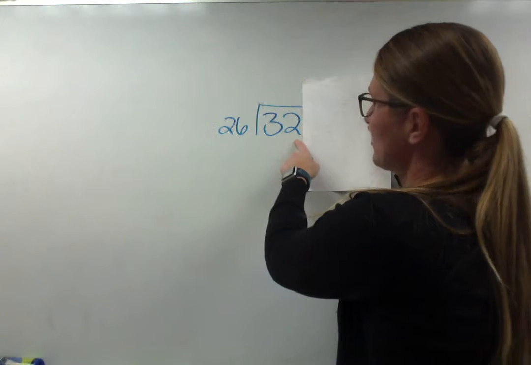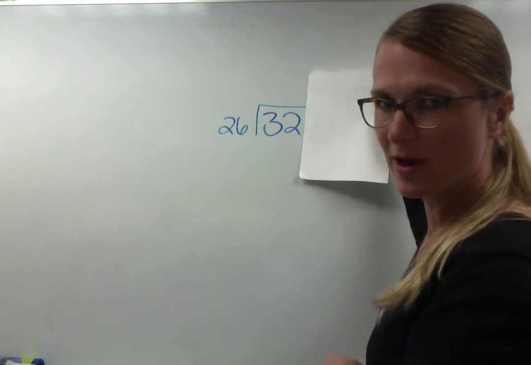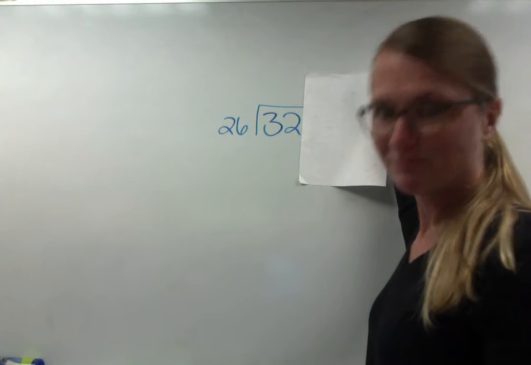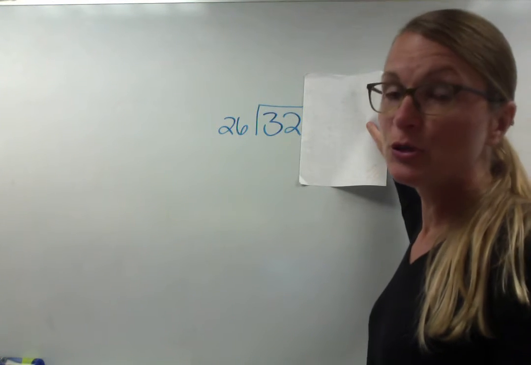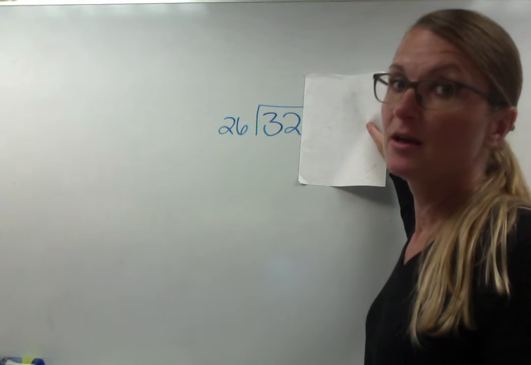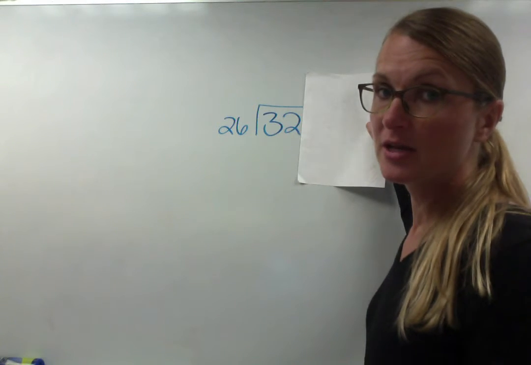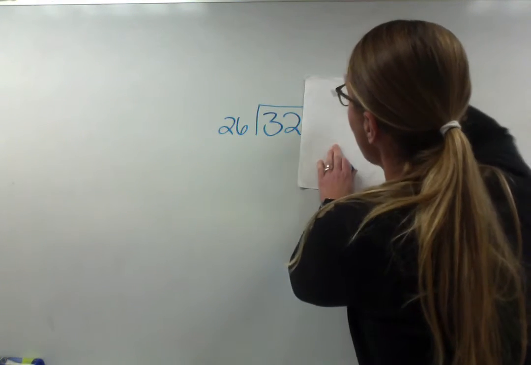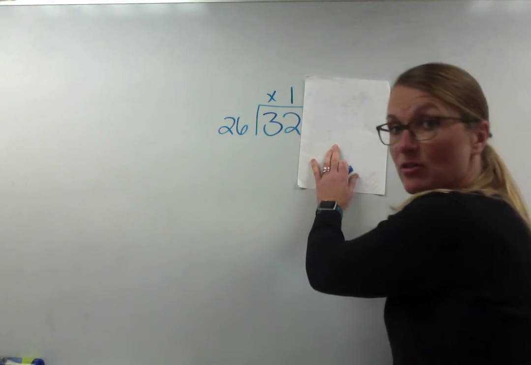So you've got to bump it up to 32. So you know you're going to start with two digits. And sometimes you might have to go to 3. We'll talk about that in a second. So how many times does 26 go into 32? Well, 26 is close to 30. And if I do two 26s, I know that's going to be too much, because I know that 20 plus 20 is 40. So I already know that it's going to be more than 32. So the most I can do is 1. So I have to put that 1 over the 32. It won't go into the 3, it's going into the 32.